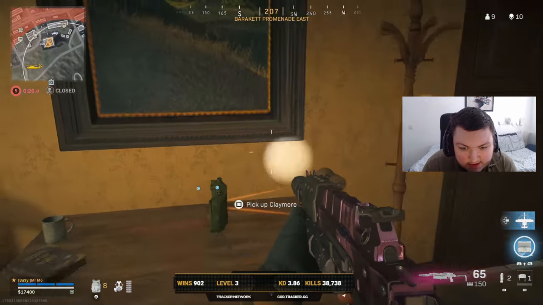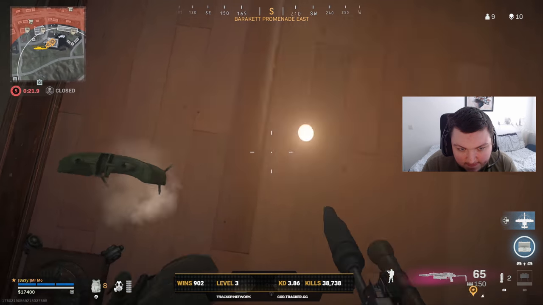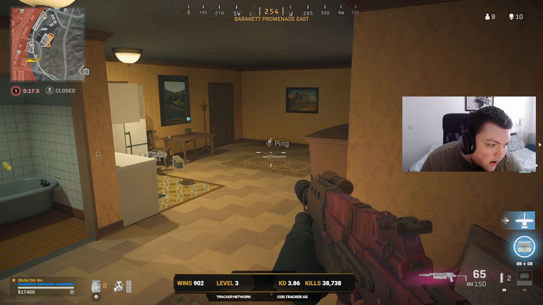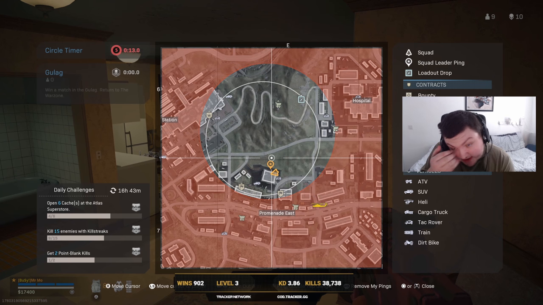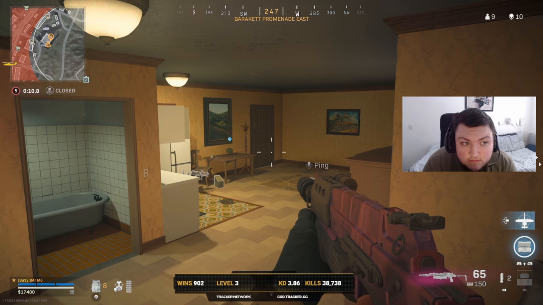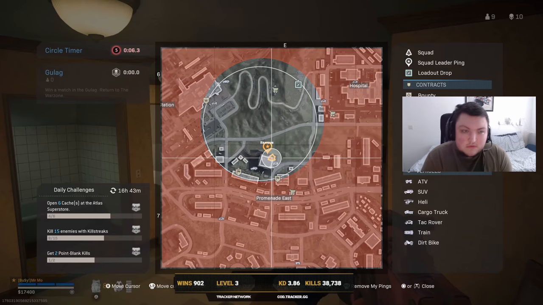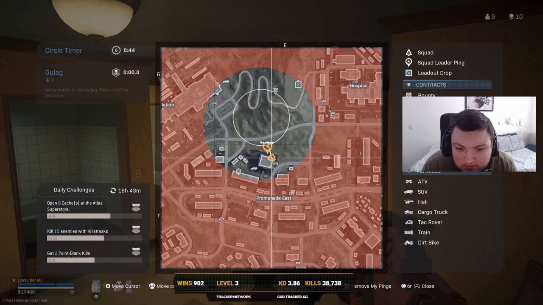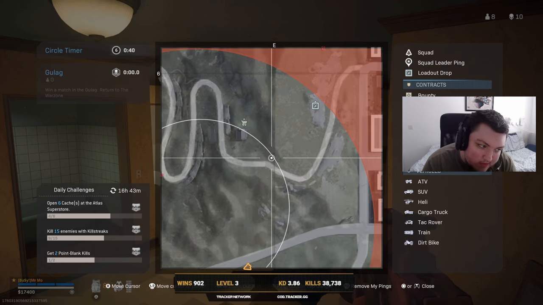Oh shit, maybe I should spread them out. There we go, chilling. Wait for zone to close. Actually, it was a pretty good rotation. Guys at the very, very top just closed the metal door. I'm still naming people left in this zone. Gas is inbound. Wow. Looks like up here was definitely the play.